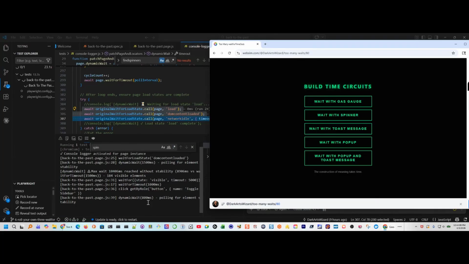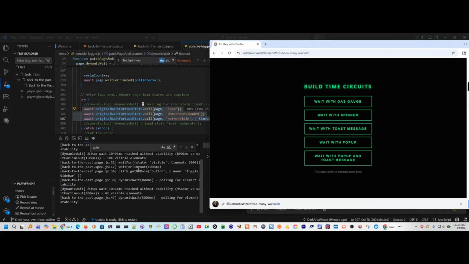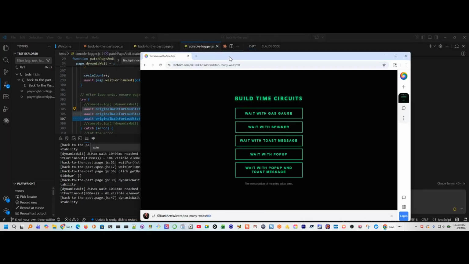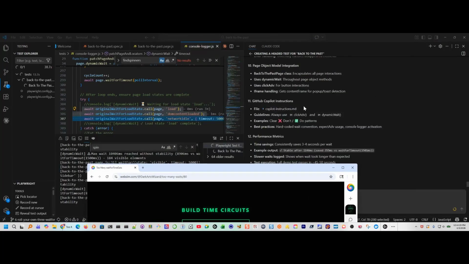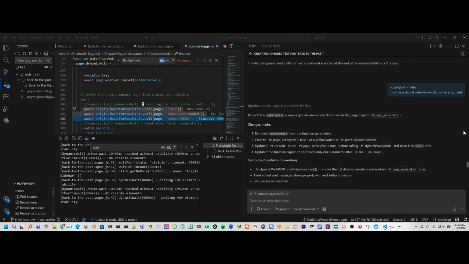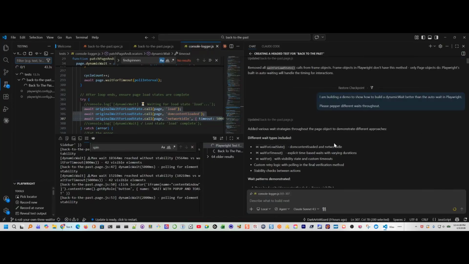AI doesn't always get it correct. So we got about 15 minutes. We should be able to finish this off. This is the great thing about AI. When you start doing this, it doesn't always know the right and best way to do this. So you're usually having a conversation with it for quite some time. You can see this is my entire conversation over here.